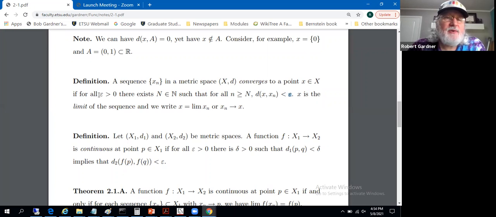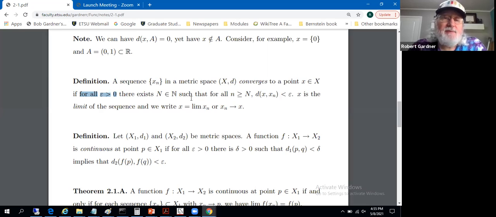Somewhere in there, there's a for all epsilon greater than 0. But there's nothing about closer and closer, but never gets there. It could get there. Also, it doesn't say it gets closer and closer. The x sub n's get close to x and stay close to x. Eventually, you give me epsilon first. That's the way the game is played. You give me epsilon first, and then I can find you a capital N such that eventually the x sub n's are within epsilon of x, and they stay that close.